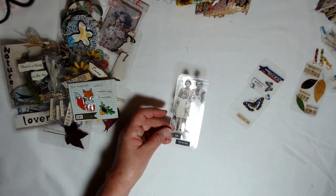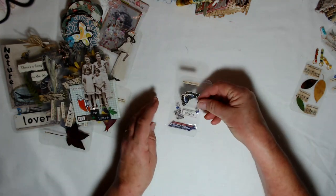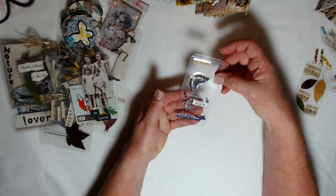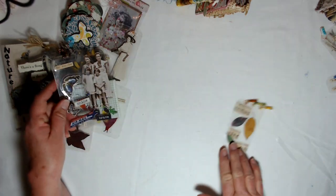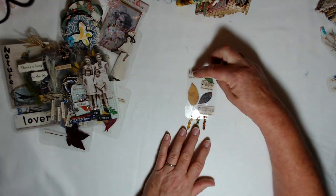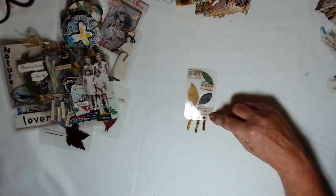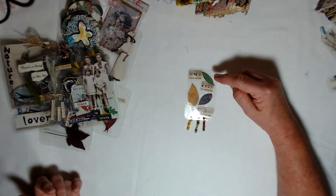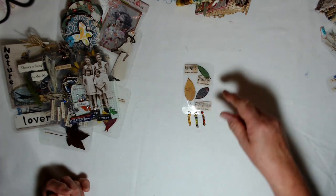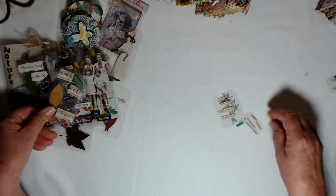Here's some vintage people. Says, be brave. And this one says the traveler. And I did some more dangles with the jump rings and the beads. And let's see. Oh, yeah, this is something different. "Heaven and earth are praising thee, O Lord Most High." So these are parts of the hymn book again. I used red, green, and yellow leaves this time. So I added 3 dangles in those 3 colors. And that'll look so cute on a page.